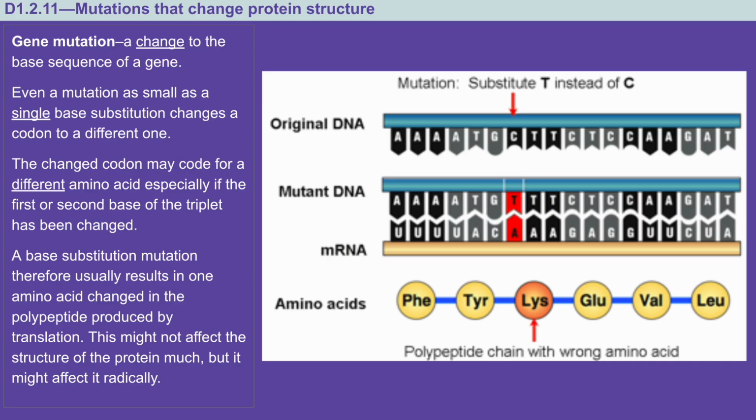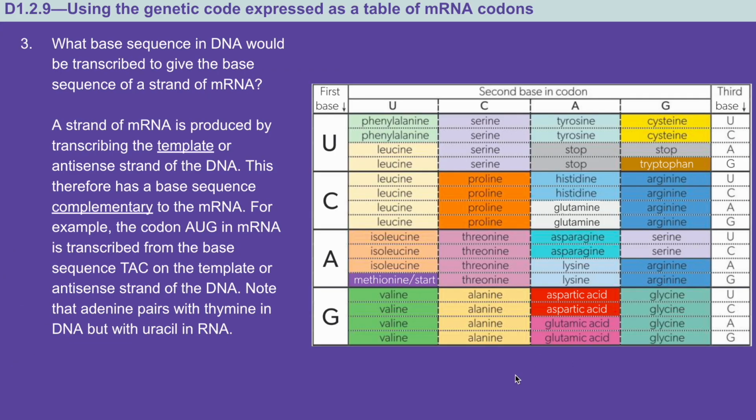So, for example, coming back to this slide that has our amino acid chart, say you had UUU, phenylalanine, but there was a mutation, and now instead of UUU, there was a single point mutation that made it UUC. UUC still codes for phenylalanine. So you can see here, that's a silent mutation. Sometimes a mutation has zero effect on the amino acid produced in a polypeptide. This is most often the case when it's the third base that is the mutation.